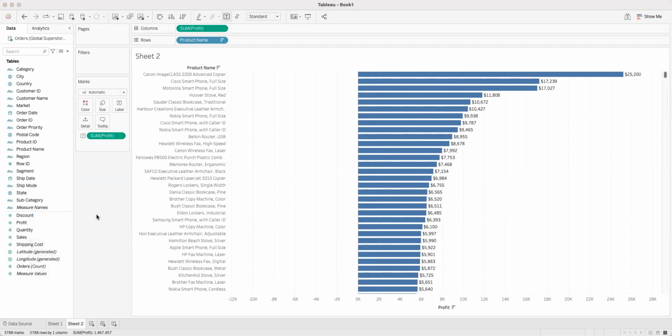I'm going to say create calculated field, and I'm going to name this rank. Next, I come in here and I just simply need to type the word index with an open parenthesis and a closed parenthesis. I get my statement here that says the calculation is valid, which is exactly what I want to see. And I say, okay.